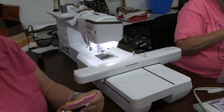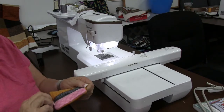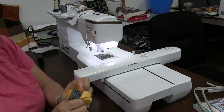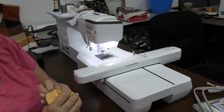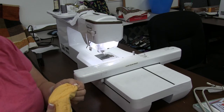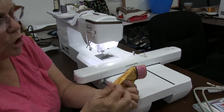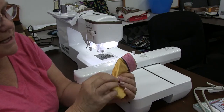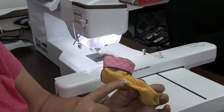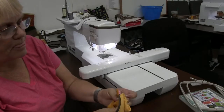While she's doing that, let me flip this inside out so that you can see where she's at. She's now at the point where she is going to cut all the way around it and pull her fabric right side out through the small opening that we had right here on the side of the pencil pouch.